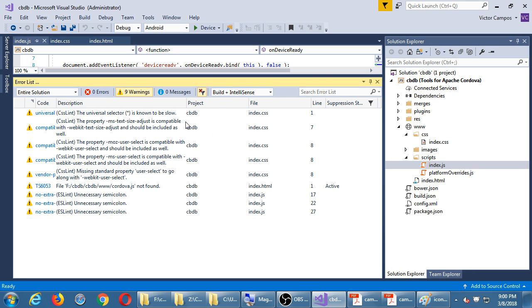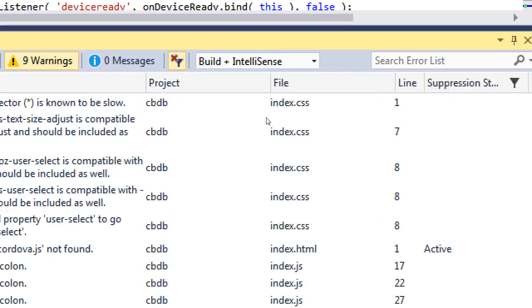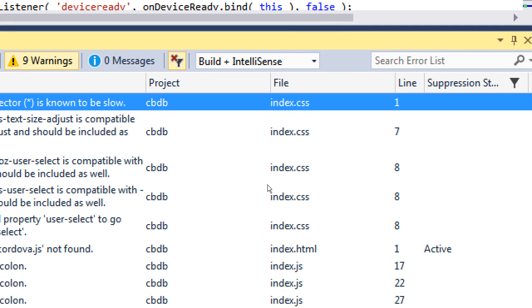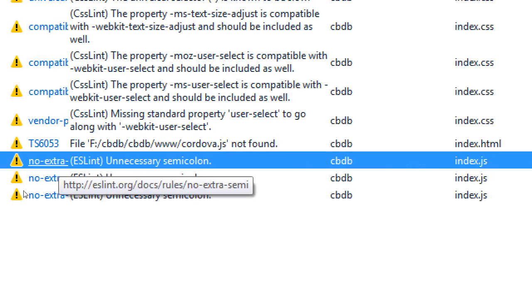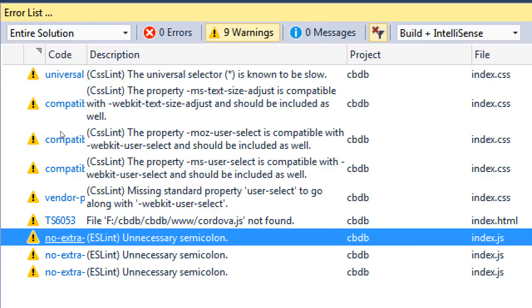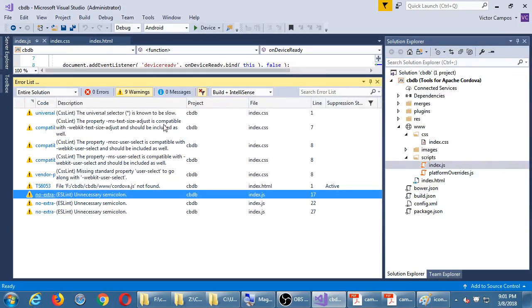This is the Visual Studio code checker being very strict. Remember when we had used strict. So it's checking and finding a variety of warnings. And it tells you in which files. In your CSS file, there's something. In the index.html, there might be something. In the JavaScript, there might be something. Let's fix these issues just so that we have no issues at all.